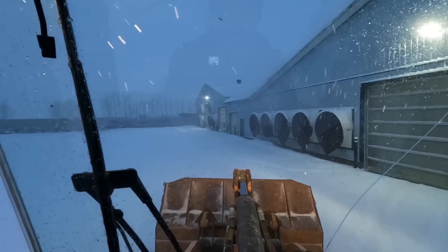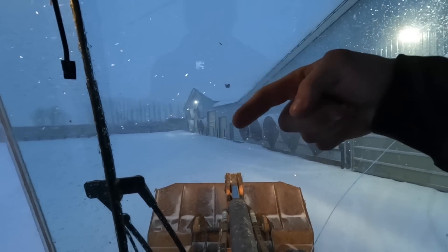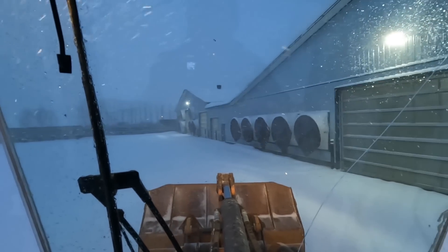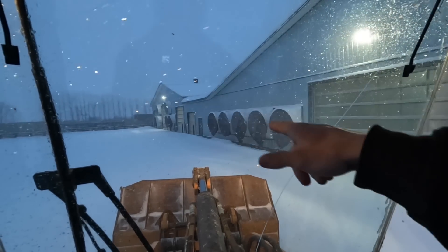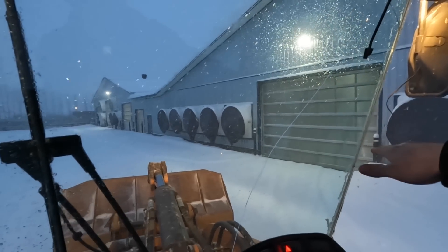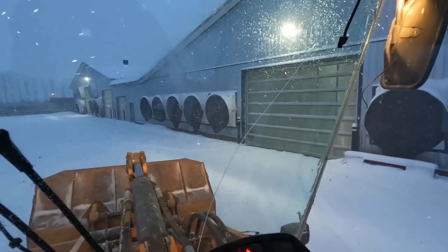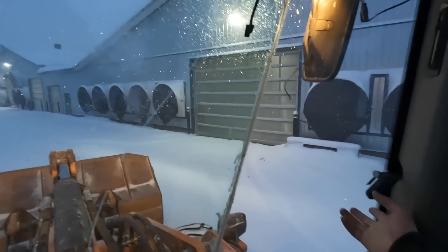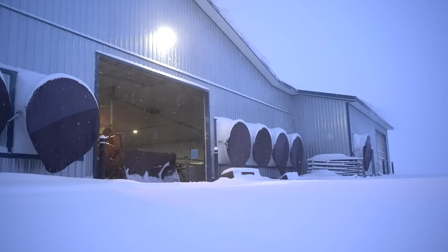We're just behind the barns right now, which is the south side of the barns. The wind is always coming from the north, comes over top of the barns, and just drops a bunch of snow here. We've probably got about a foot of snow right behind here. Those doors are not looking too bad though — we got the heater plates in the concrete which keeps the snow melted on the outside a little bit, so that always helps. But we've still got to clear it out. We've got the handy-dandy door remotes.